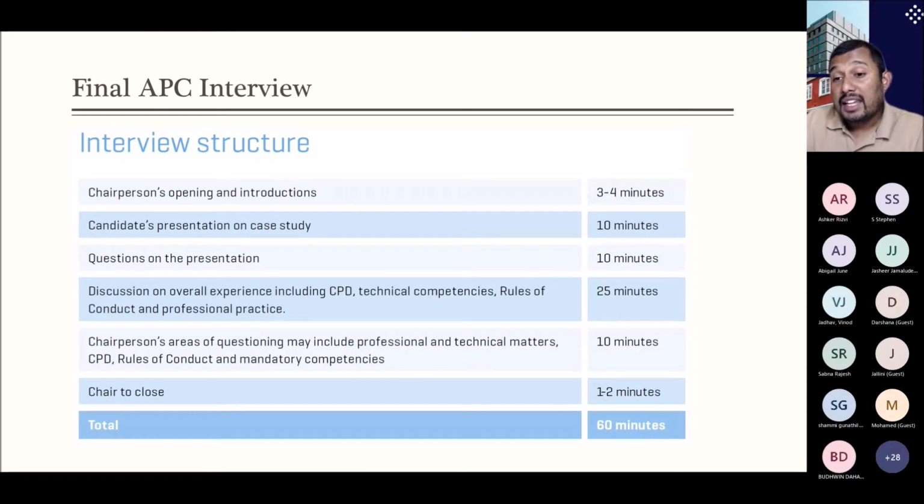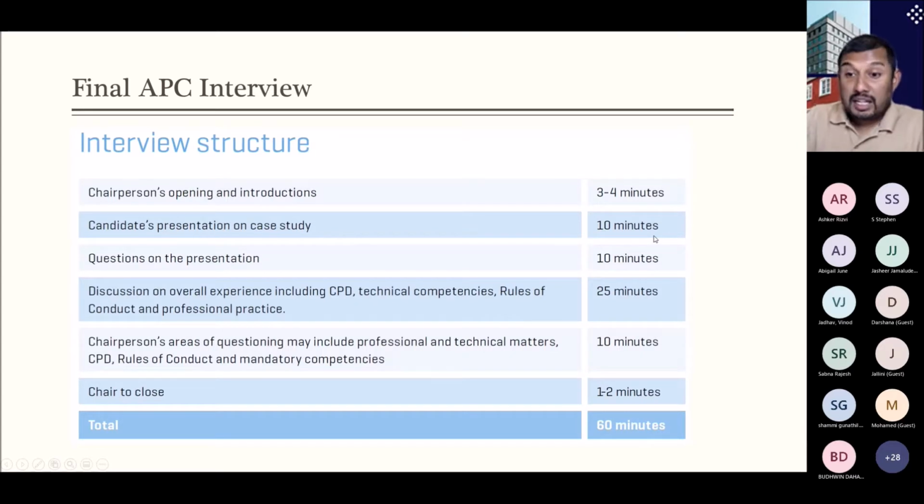And then he will ask you to show a 360-degree view of your surroundings. So if you are having a laptop, you need to be ready at that time. You have to show 360 degrees and the top and the bottom as well. So you need to show the desk through the camera. And then the panel chairman will ask you to start the presentation whenever you're ready. Then you start the presentation, and that usually runs for 10 minutes.